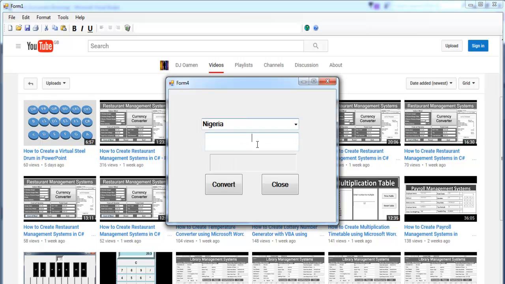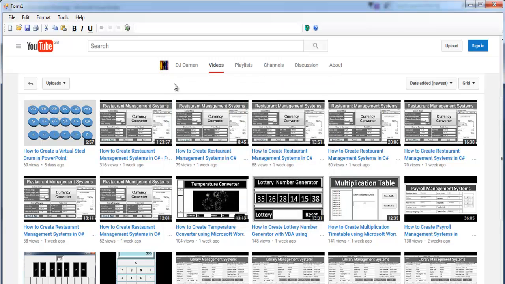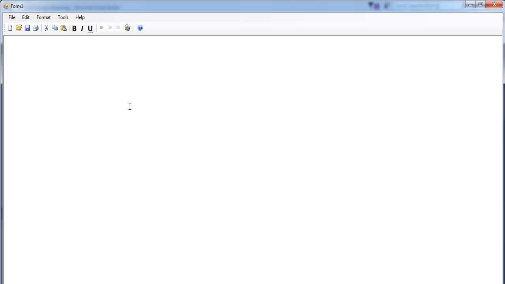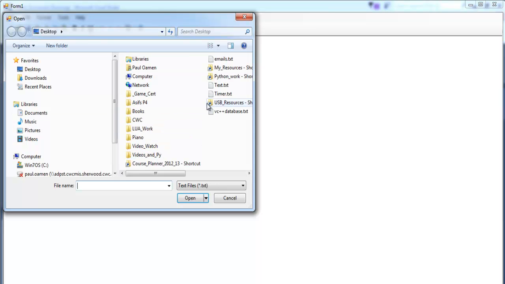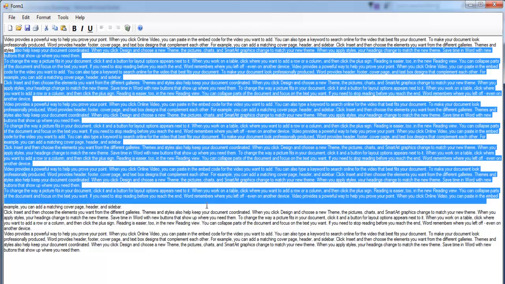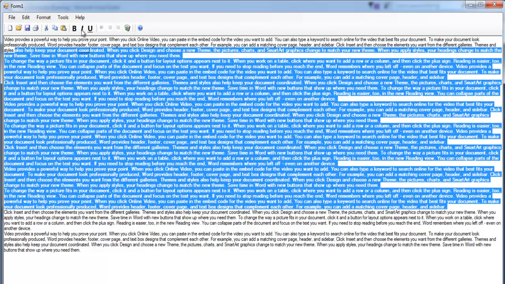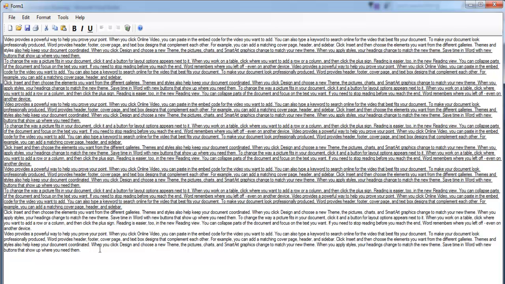Alright, let's select Nigerian currency, and there. Okay, and that's the currency converter. I will show you guys the codes later on, so we can always go back to new and just select whatever we want to select. Let's select text in there. Let's select this text, and I've taken care of the bold, italic, underline, as you can see.